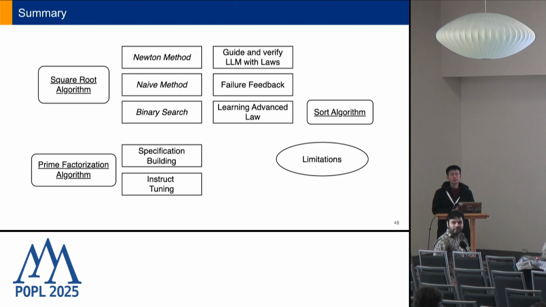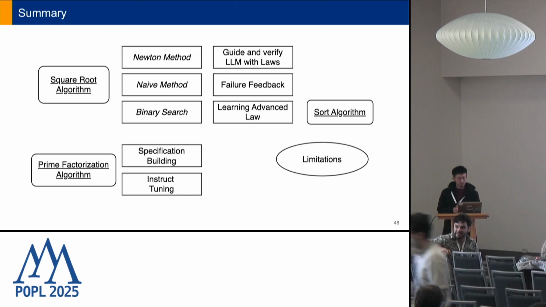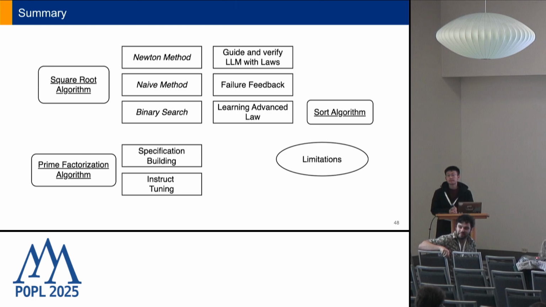Great. Let's thank, yeah, there's maybe time for one more question. Again, thanks for the talk. One thing I'm not sure I totally understood, you mentioned very briefly you had a slide about finding new laws for different data structures like the array. You had this traverse law. Are these laws you're dynamically creating as part of the loop of inferring a program, or are they things you have to provide to power the inference right from the start?